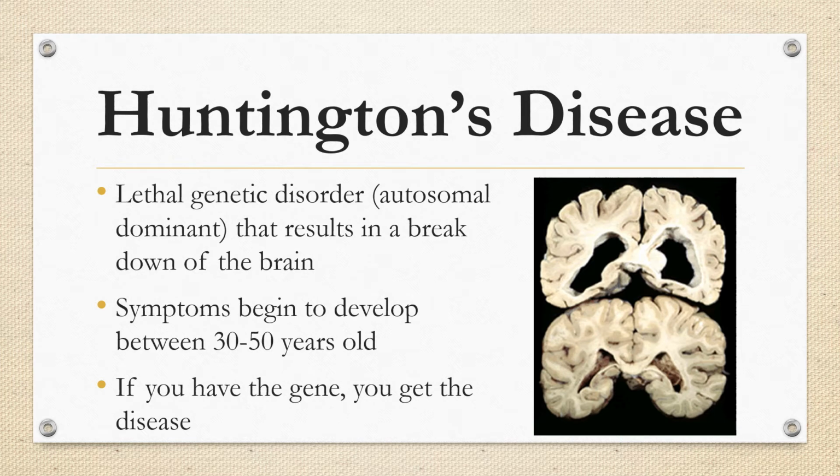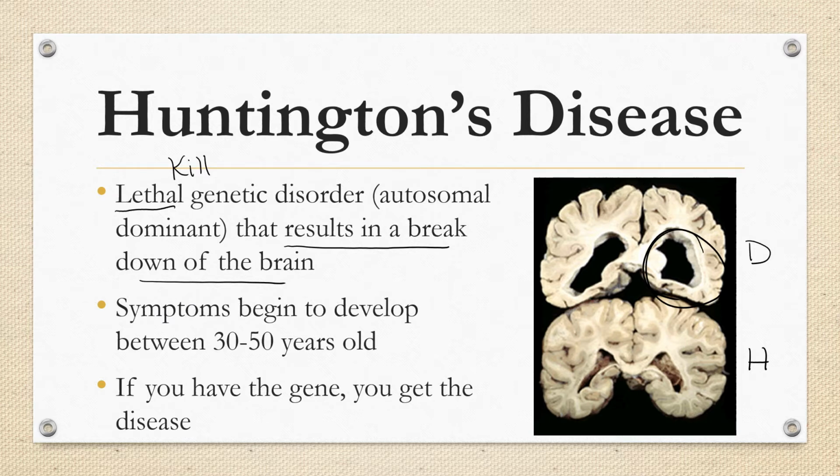An example of this is Huntington's disease. So this is a lethal disorder, lethal meaning it's going to kill you, unfortunately. And with this one, the genes that you inherit result in a disorder that causes your brain to break down. It actually starts to waste away. So you see the healthy brain down on the bottom and the brain with Huntington's disease up at the top, where it actually has a large portion that seems to have degraded over time.